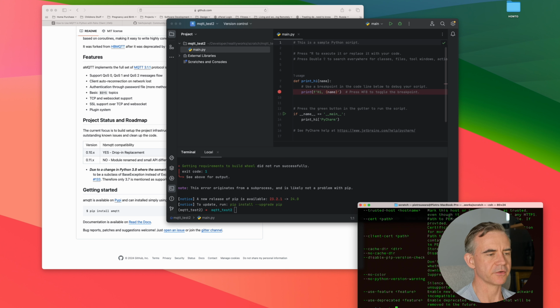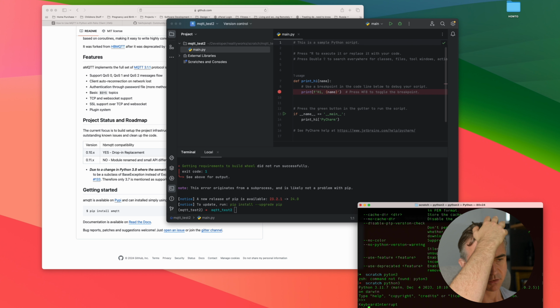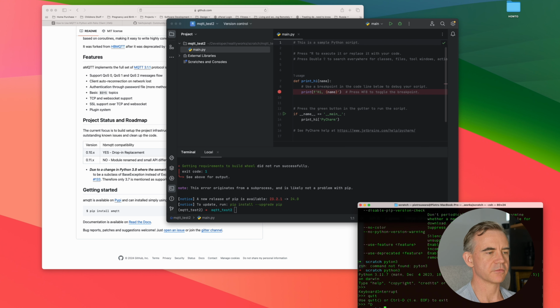Well, I think it was Python 3. Okay, yeah, we do have Python 3, but that's 3.11.7. We could try. Let's try just python3 pip install AMQTT. If this doesn't work, I'm going to jump into.